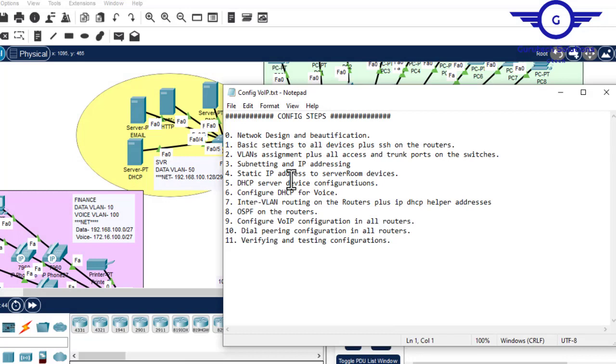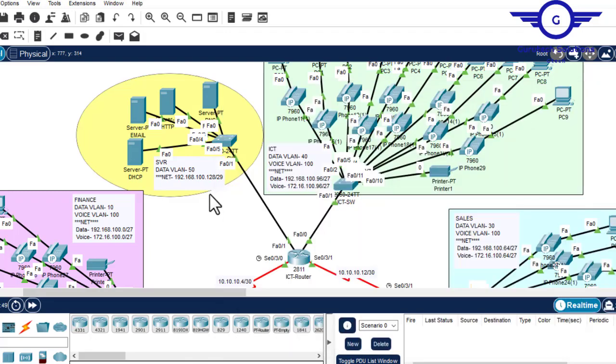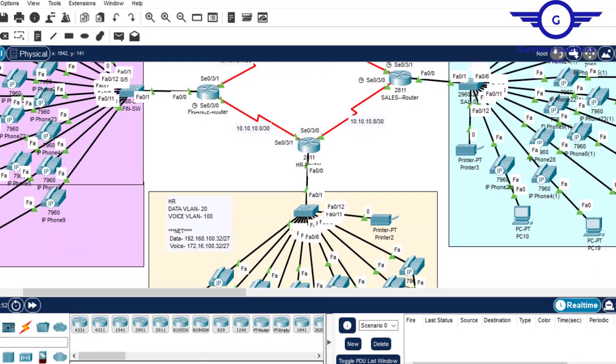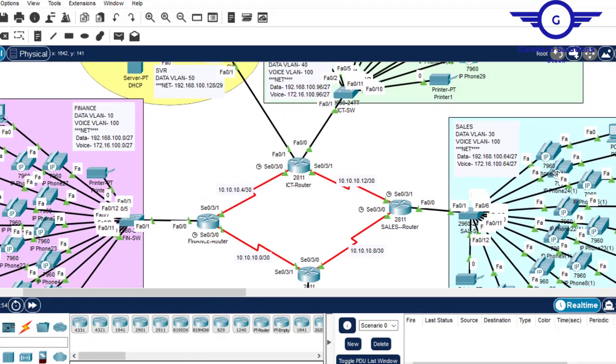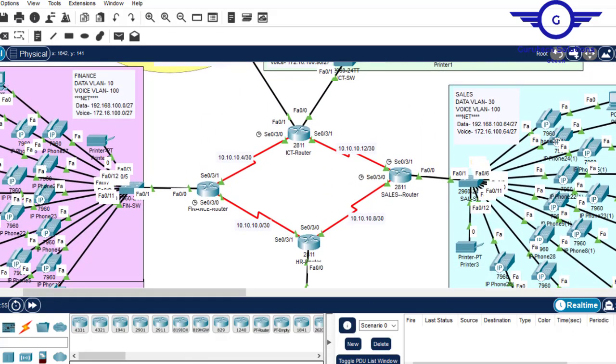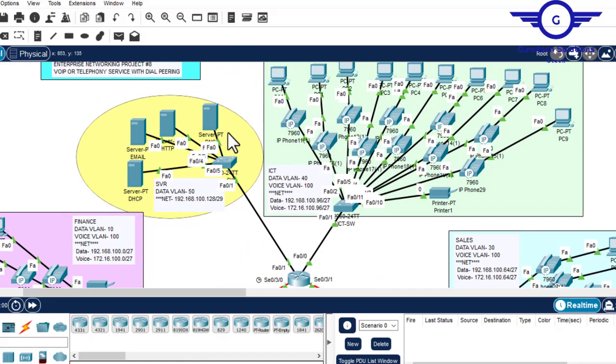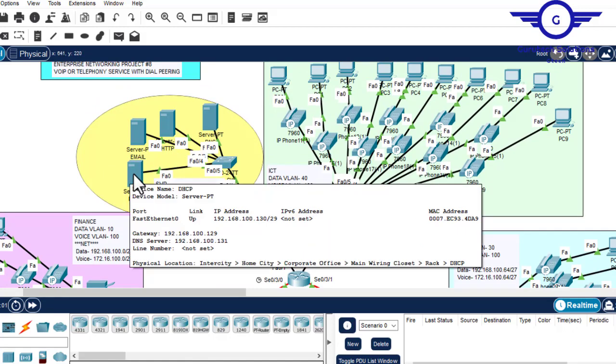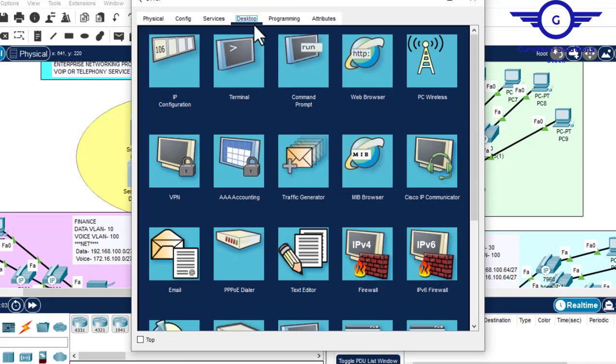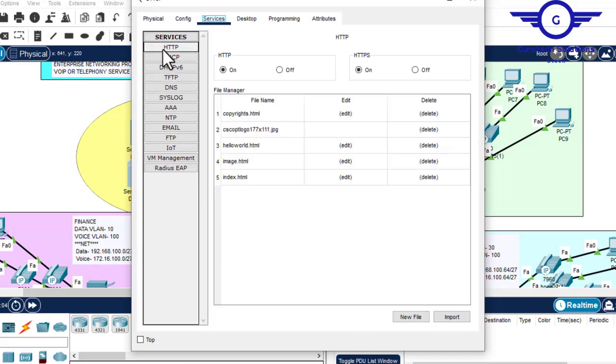Okay, so on our config guide, step 5, we're going to configure the DHCP server device. Remember, we have how many departments here that should be allocated IP addresses dynamically? 4. 1, 2, 3, 4. So we're going to create how many pools? 4 pools. So click on the server, then come to Services, and come to DHCP.